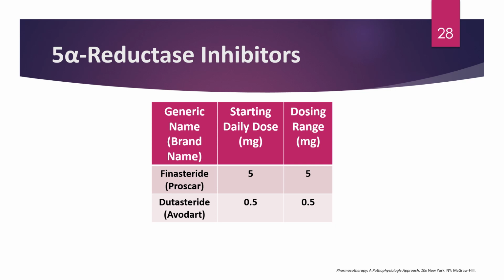As you see here, here are both of the 5-alpha reductase inhibitors. You see the starting doses listed here for daily dose and dosing range. They are both the same. There's only one dose for each of them, and these are important to know. Now, in regards to finasteride specifically, as I mentioned before, it can be used for male pattern baldness, and that dosing is actually 1 milligram daily, which is different than the 5 milligram tablets daily. So be aware of that in practice. If you see a 1 milligram daily of finasteride, it is most likely being used for male pattern baldness or any type of other pattern baldness.